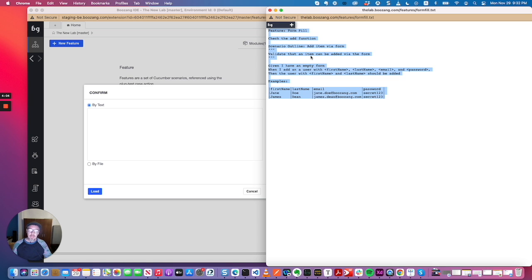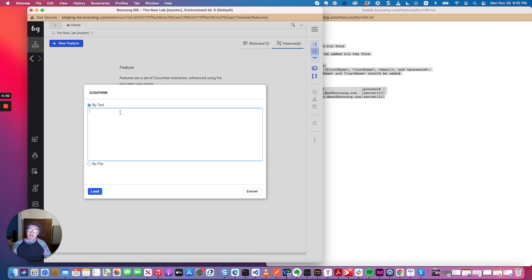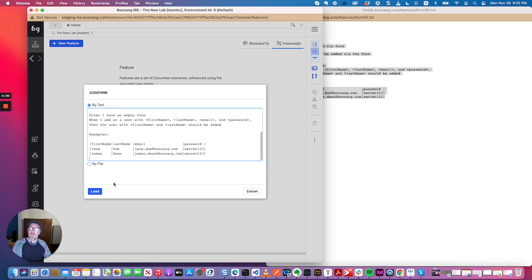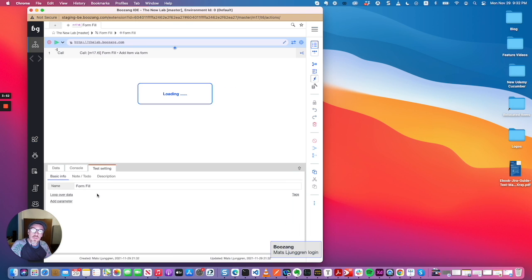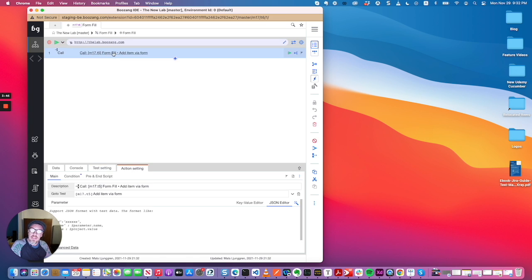So you can have any number of scenarios and you can just copy it straight into the dialog, and it's being done just like you can do from the import feature that you did before, but instead you can just use the new feature. Okay, as you can see, we have now a feature with a scenario inside, and it's just linked as usual by plug test case.